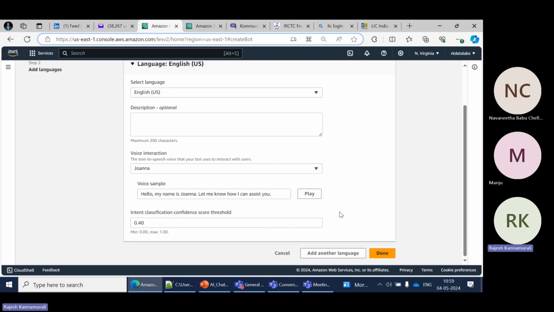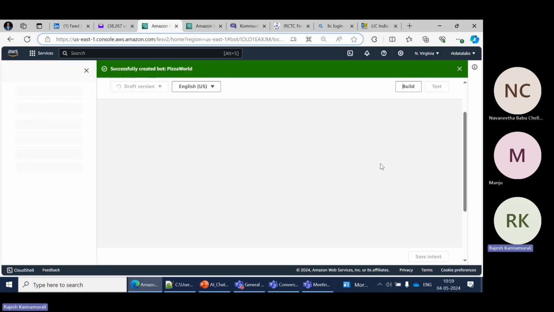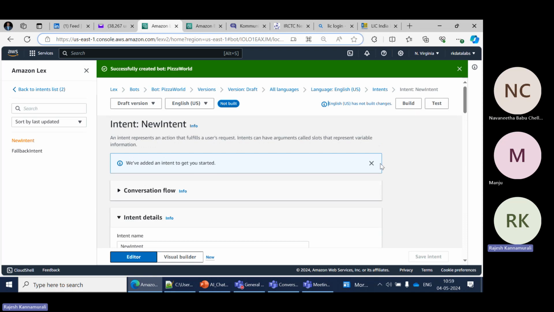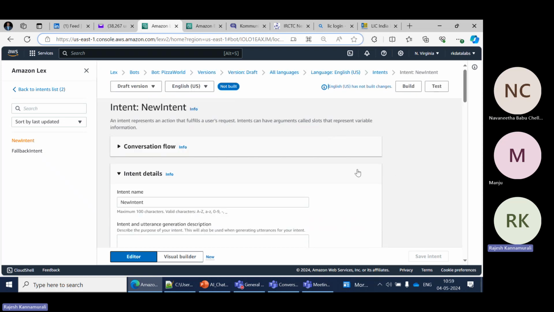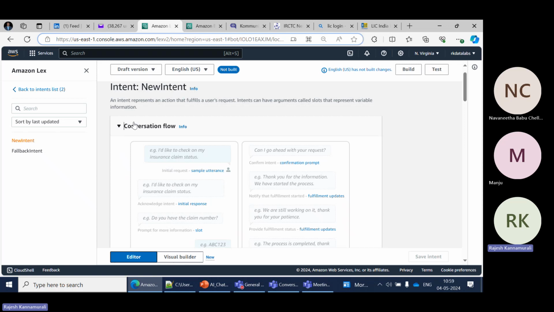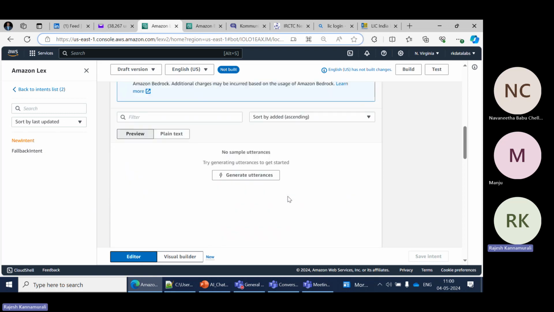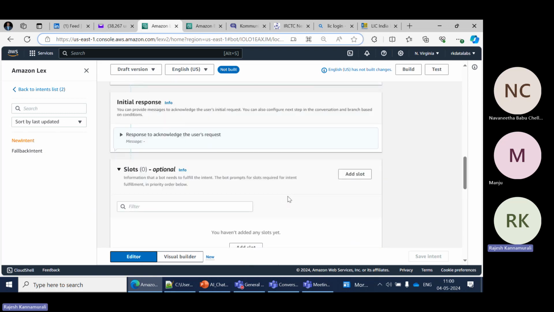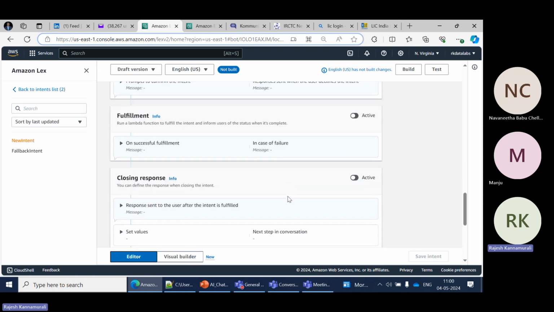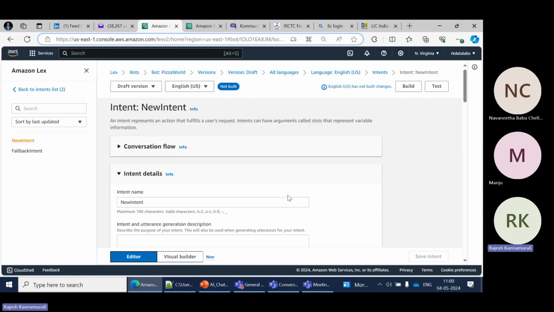All right, so don't worry about this, and then let's try to create a bot first. This is a basic thing that we want to do. Simple. So what we have done so far, we have simply created a chatbot. Inside the chatbot, there are a couple of things. This page will enable you, with a couple of things like conversation flow, which tells you how the conversation is happening. Then it goes to intent details, and then context, utterances, and then user response, like initial and acknowledgement, and then confirmation and fulfillment, and finally the closing response. So we are going to design this chatbot by using these options.